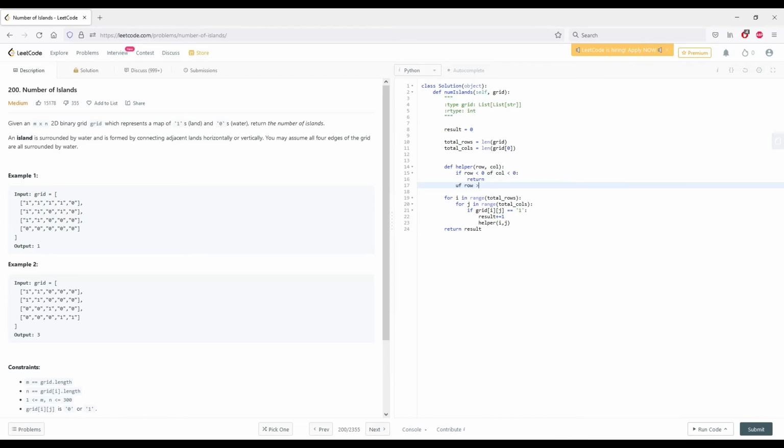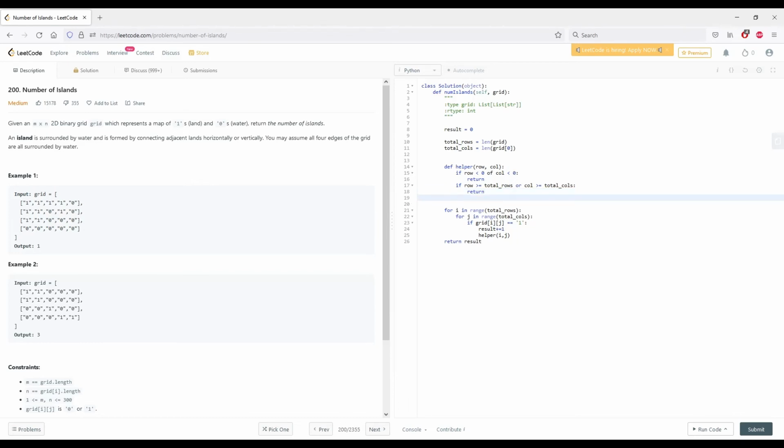If row greater than or equal to total rows, or column is greater than or equal to total cols, then obviously return as well. And yeah, I think that's pretty much it for base cases.